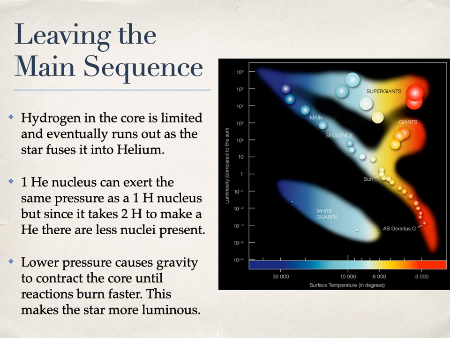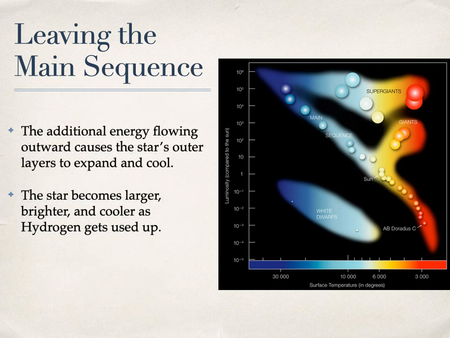So think about that for a second. As that star is heating up, the star is expanding, it's getting larger, and because it's larger, it gives off more light, so it gets more luminous. So that's what causes it to go up the main sequence, or up the HR diagram. What moves it to the right is that as it expands, the surface actually cools.